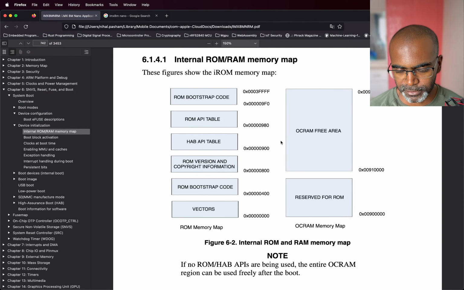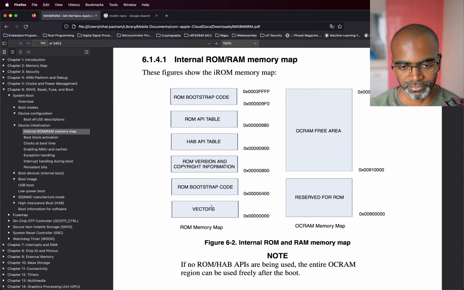So this is pretty much the memory map. The ROM code that I was talking about is the piece of memory that is immutable. Neither you nor even the vendor has access to it. Once it's written, it's technically supposed to be immutable. So the very first slice of the memory map is what the ROM code takes up.